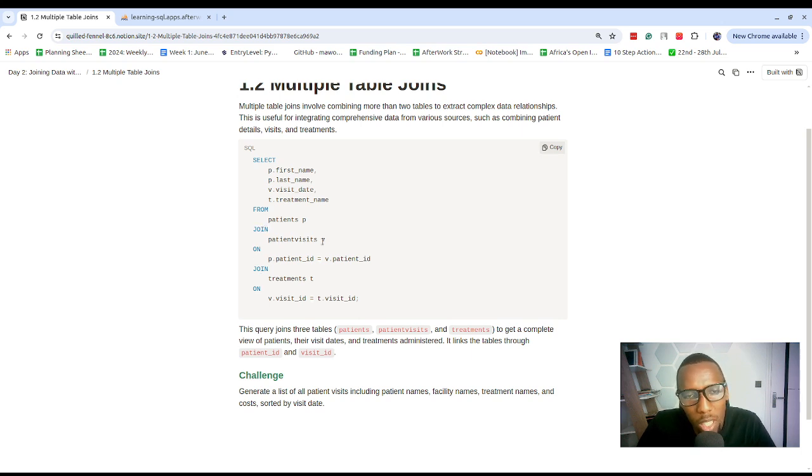So join patient visits, we are joining patients as well as patient visits as well as treatments. So we've defined how we want to join patients and patient visits here, but then we also define that we want to join treatments with patient visits. So we also define our inner join and how we want to join treatments as well as patient visits. Why is it patient visits? Because V is what you see here and T is what you see here. So here we are joining 3 tables and retrieving the following information about those 3 tables.